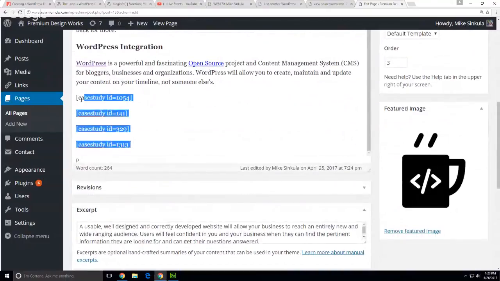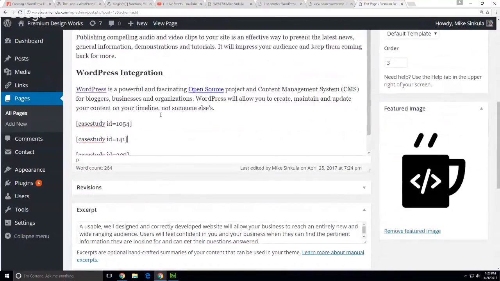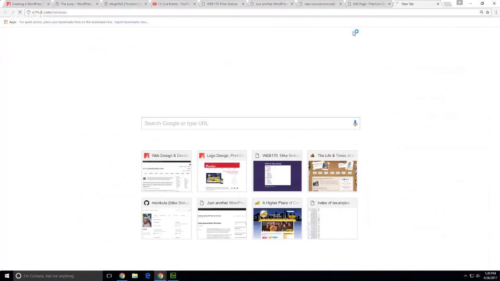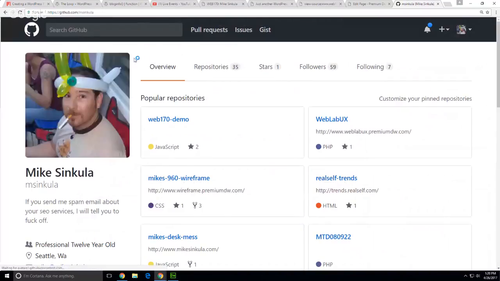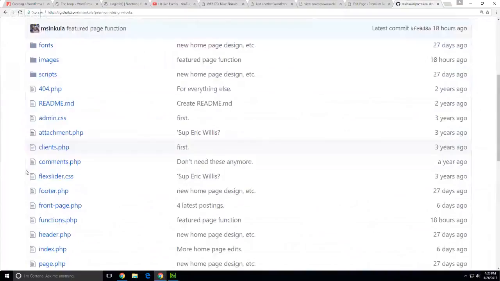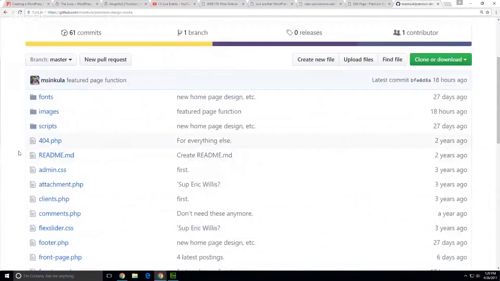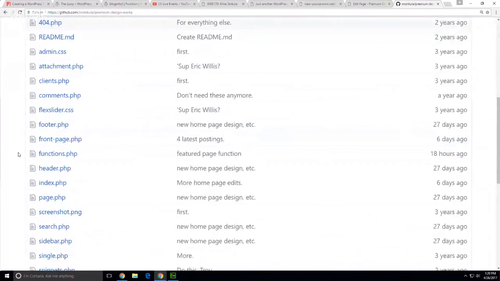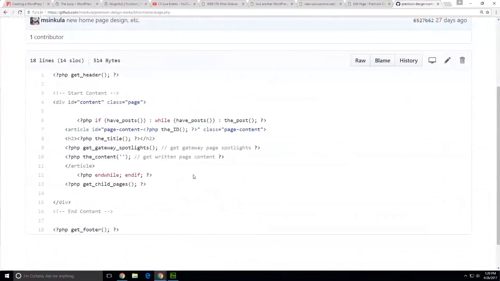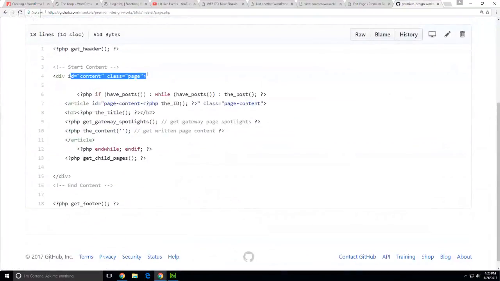Here's where I'm getting those case studies via shortcode. But essentially, if I go take a look at page.php for my business theme, here's my content opener, here's my content closer.